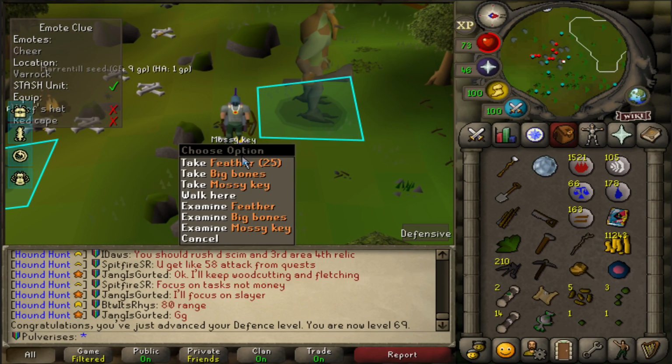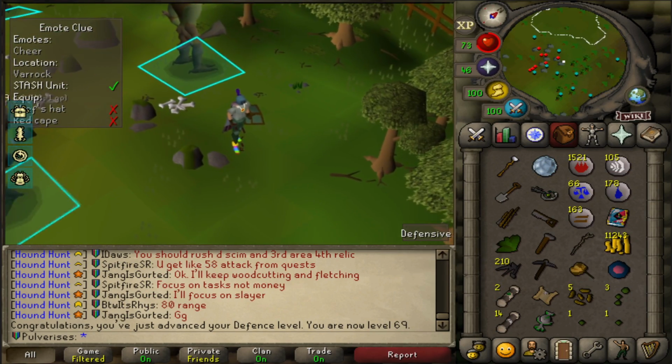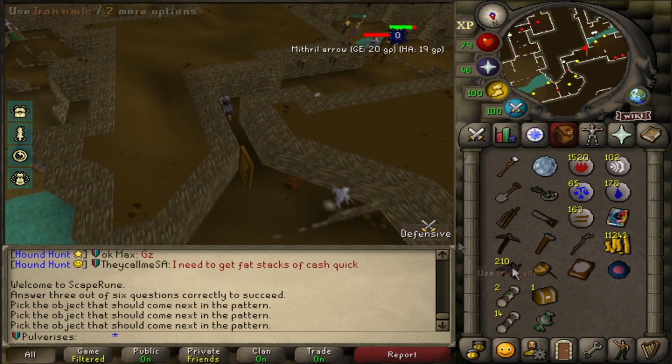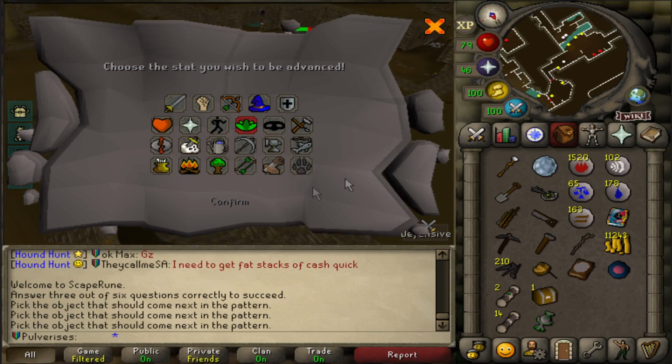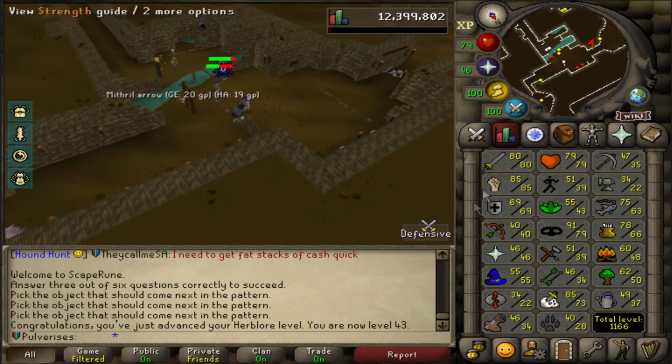Oh my god, yes, there it is finally, close to 300 moss giants slain, and that is the mossy key we're after. So I actually think this might be the first imp random that I've had on Trailblazer, so let's see how much Herblore XP this gives. Jesus Christ, 7.3k, up to level 43 now.